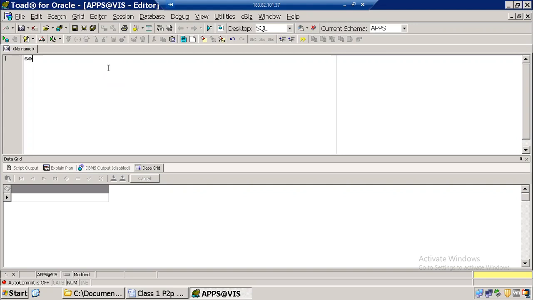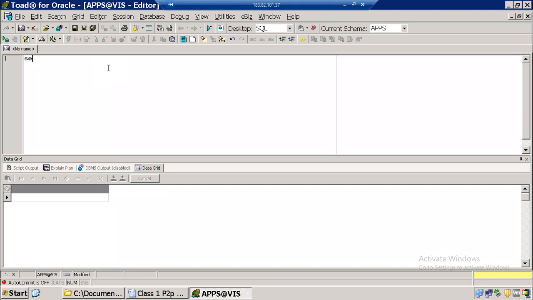Height and all back. If I am going fast, please ask me, okay? Literally, I am going very slow actually. Otherwise, my speed will be different. I will increase the speed maybe after 10-15 classes.